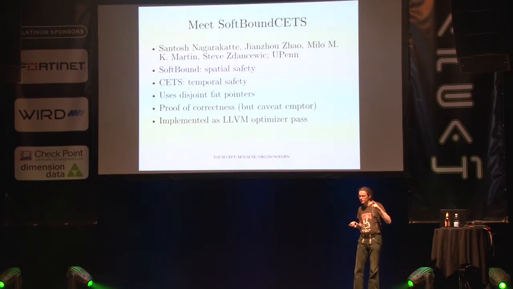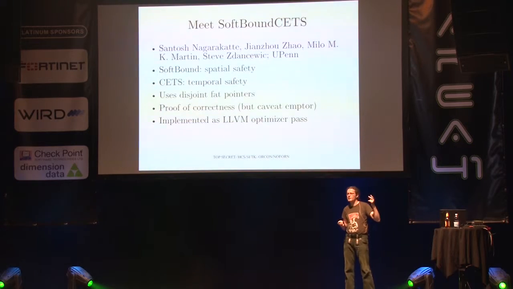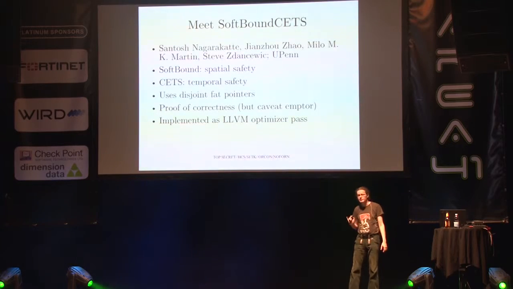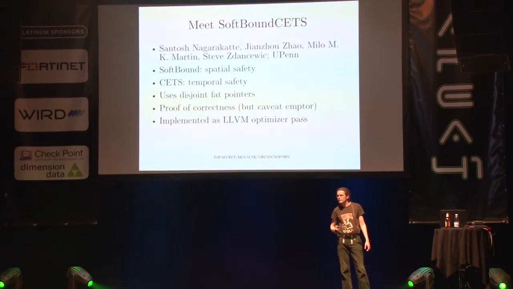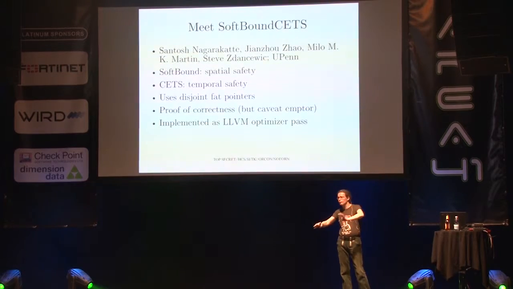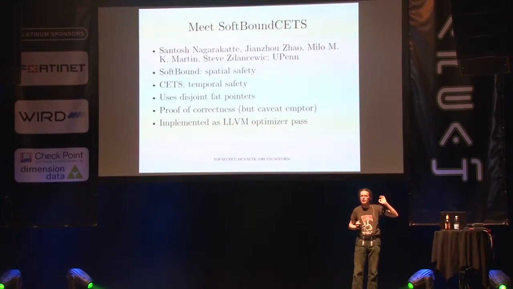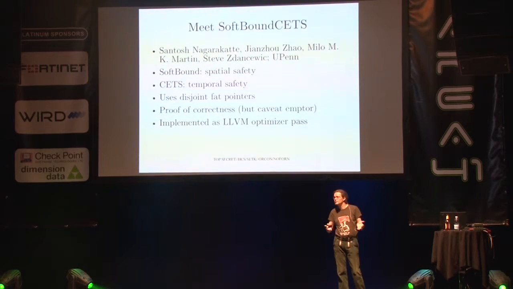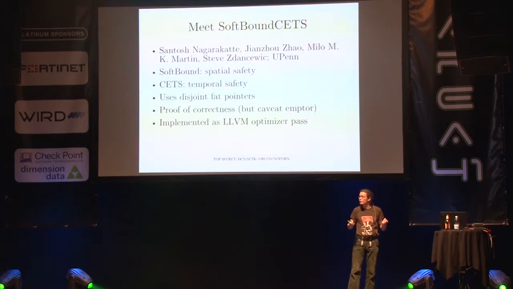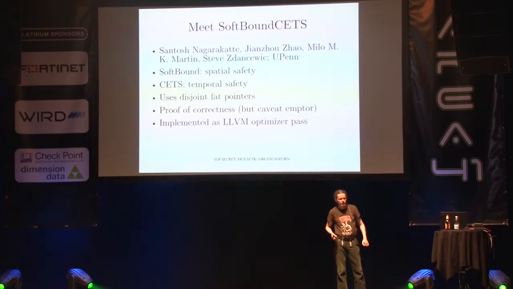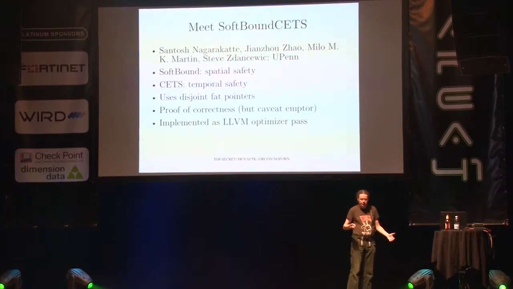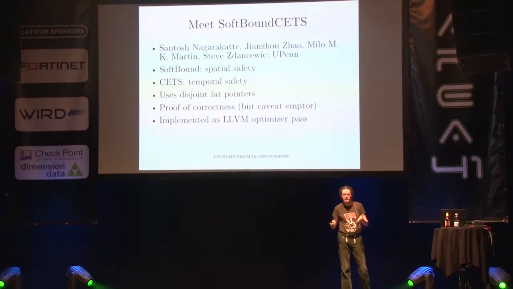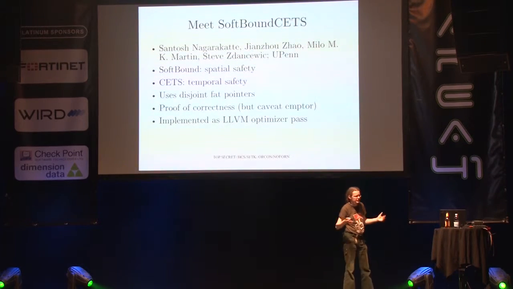It uses fat pointers, so it uses the model where it keeps track of the base and bound value, but it uses so-called disjoint fat pointers. What does that mean? It means that the base and bound value are kept in a different area of memory from all the rest. That means that your structure layout doesn't change, which, as everybody knows who has maintained a C program that reads binary data from disk, is a huge win if you don't have to adapt the structures that pull apart your binary. So it's usable for real-world code that abuses C struct definitions to declare binary formats, which is a bad thing, but software out there does that.